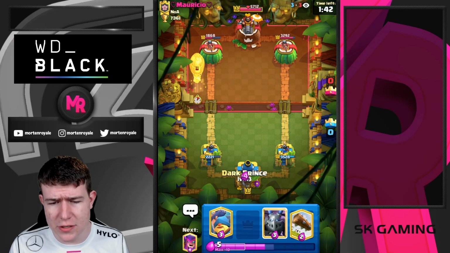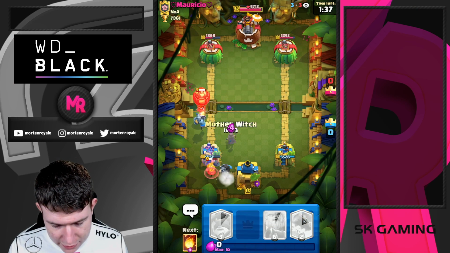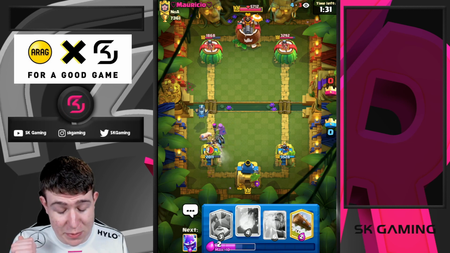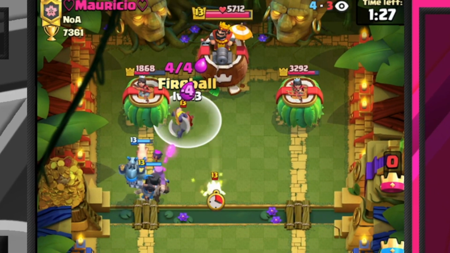So going for Dark Prince in the back here, we also go for Mega Minion on top of that. And now it's time to go for a Mother Witch here. There won't be any damage. He wasted 8 elixir and we have a full counter push here. Yes, he gets death damage, but we also have the Fireball selected. And we're just gonna Fireball into the Dark Prince.